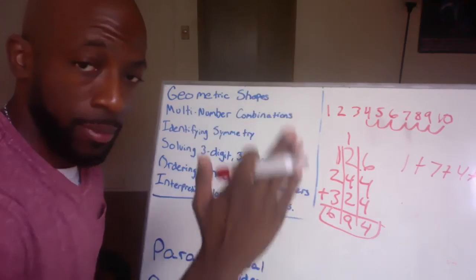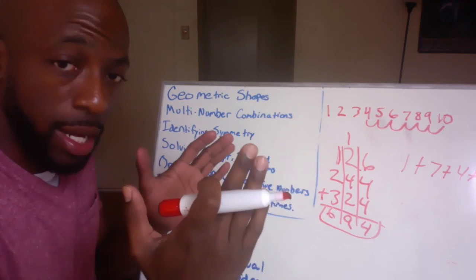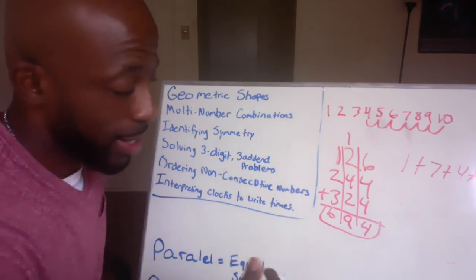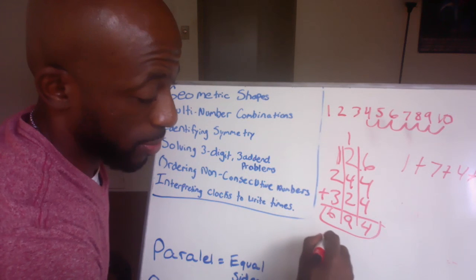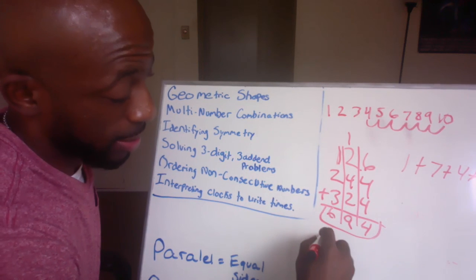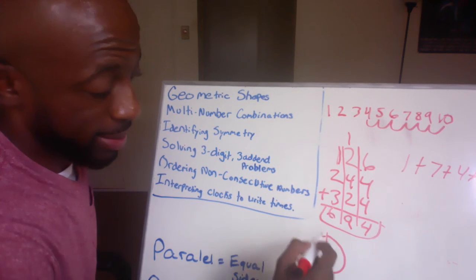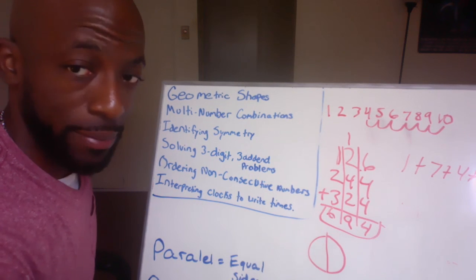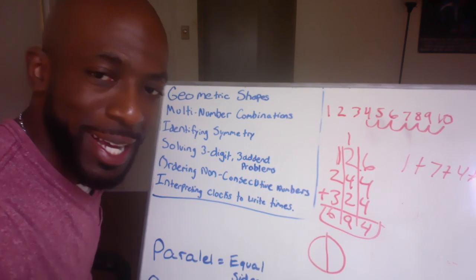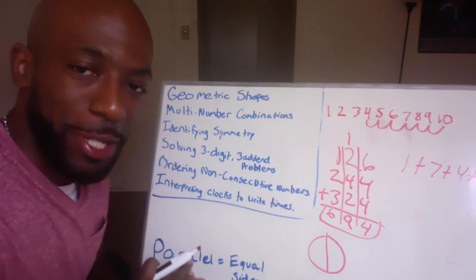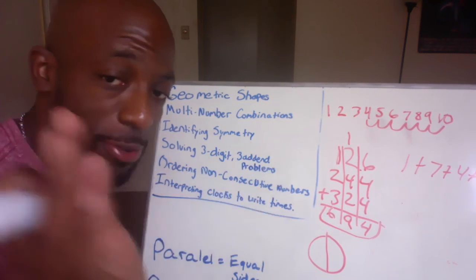Remember, symmetry is drawing, so it's equal sides on both parts. Okay. If you have a circle, you can draw a line down the middle there. All right. And that is what we call symmetry. Both sides are equal on there. All right. This is your first page. This is our first lesson. Hopefully you understood everything. If you have any questions, feel free to go back.